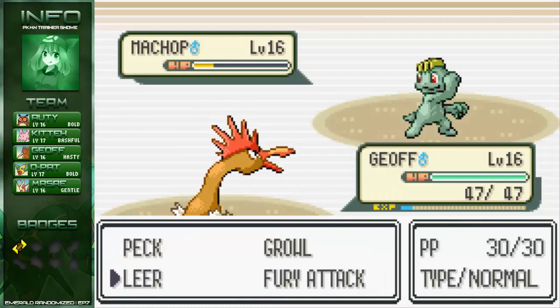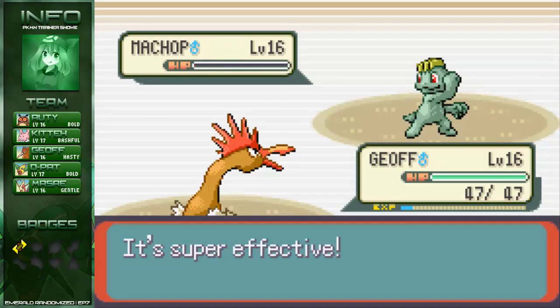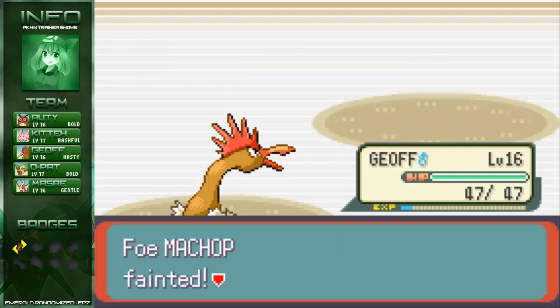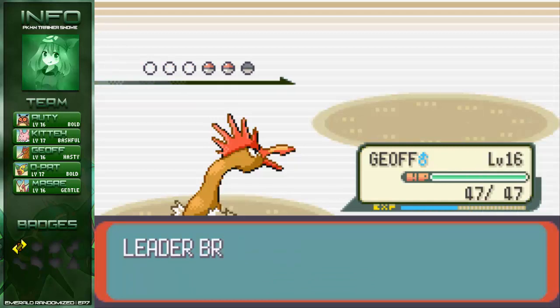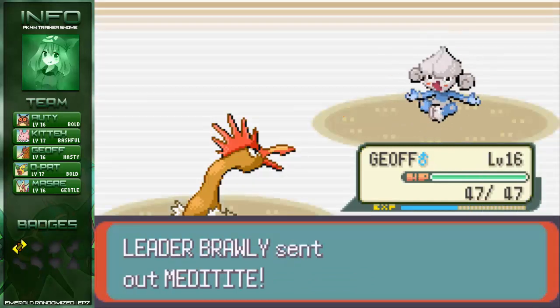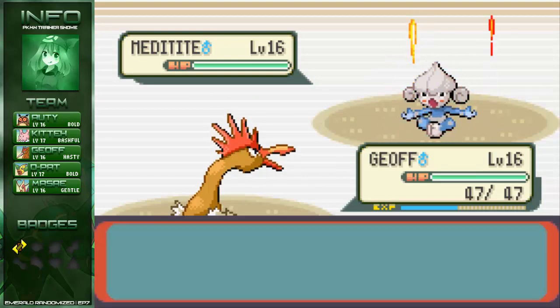Anyway, Jeff is gonna go ahead and use Peck. Yes, I caught a Ferro on the way here. No big deal. But yeah, Jeff ends up knocking out that Machop. Now he's got a level 16 Meditite. This Meditite is actually pretty much a breeze. Especially since he's using stuff like that.